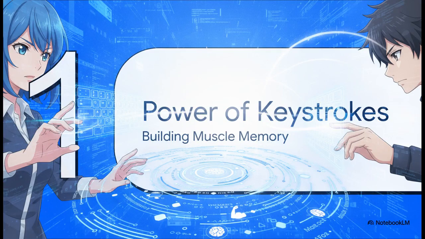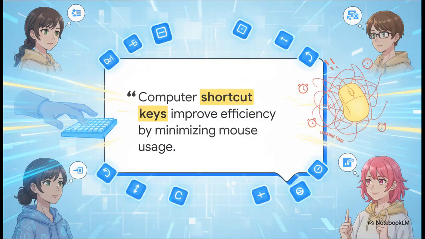Section 1. The power of keystrokes. We're building physical mastery over the machine here. Okay, let's dive right into this. Computer shortcut keys improve efficiency by minimizing mouse usage and accelerating routine navigation tasks. Now, this isn't just about memorizing a list of buttons for the fun of it, right? It's about intentionally building new physical habits.